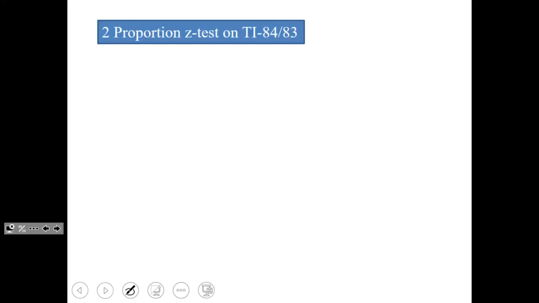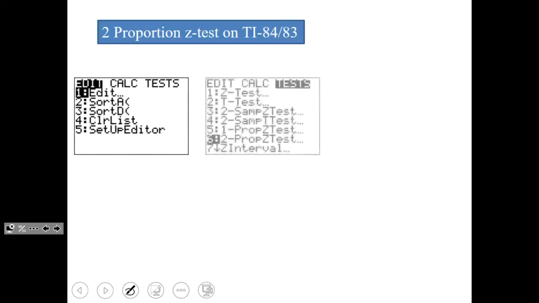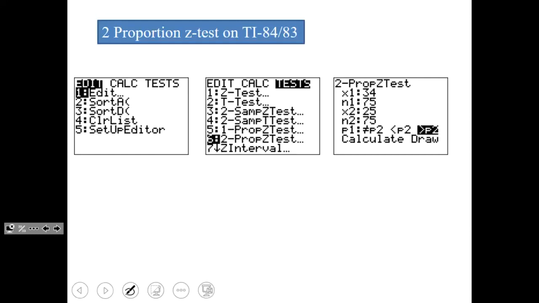So we can also run a two proportion z-test using the calculator. First thing is, we're going to go to stat. We're going to go to tests, and we'll go to a two-prop z-test. Now, when we go here, it's asking us for our samples, x1 and n1. These need to be whole numbers again. x2 and n2, how many successes out of our second sample? We need to be smarter than our calculator.